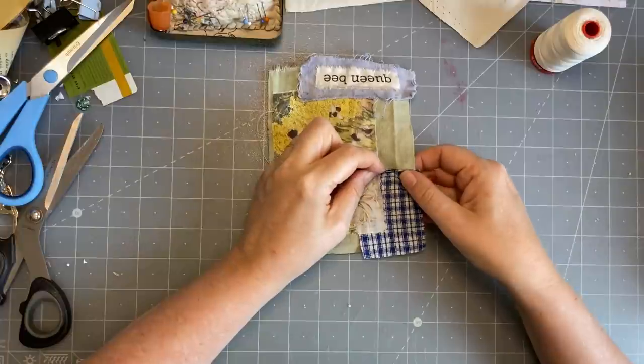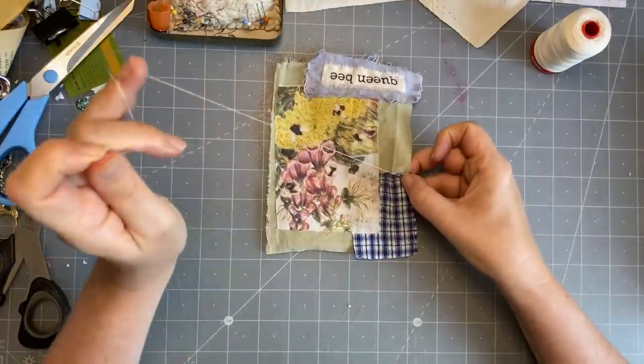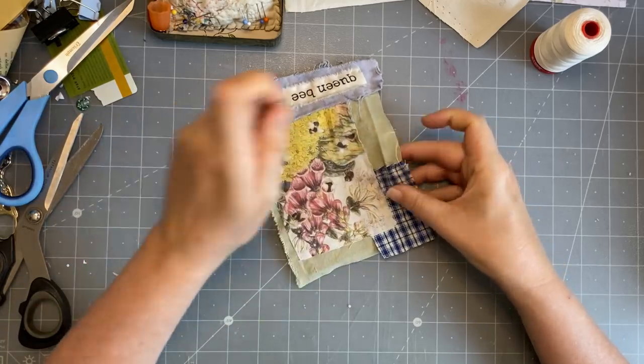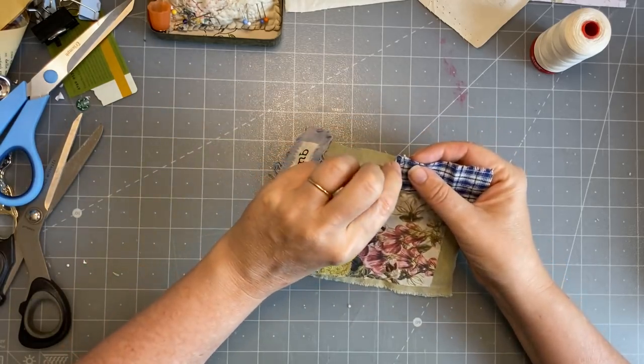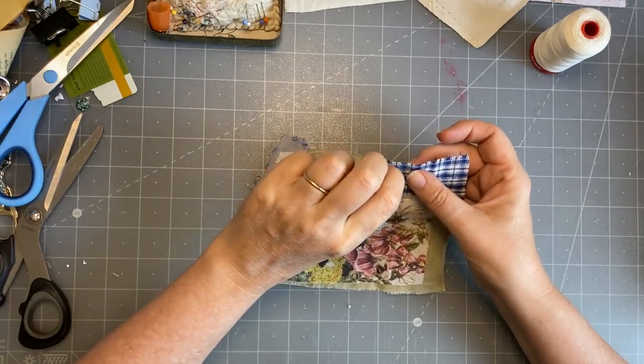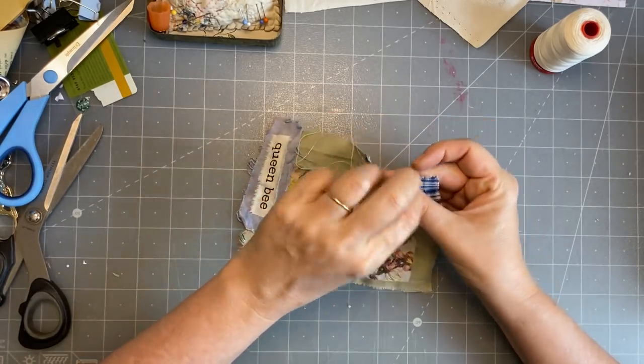Don't know if I'll be able to part with this. I could make it again. It's not hard to make. Now they're throwing things.